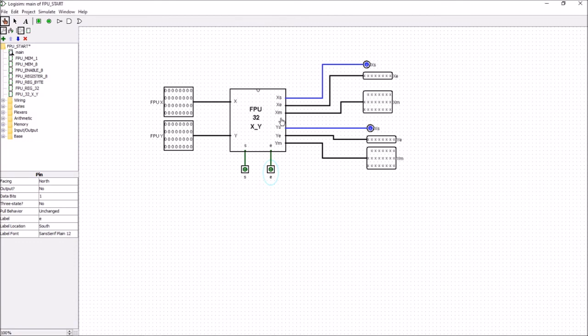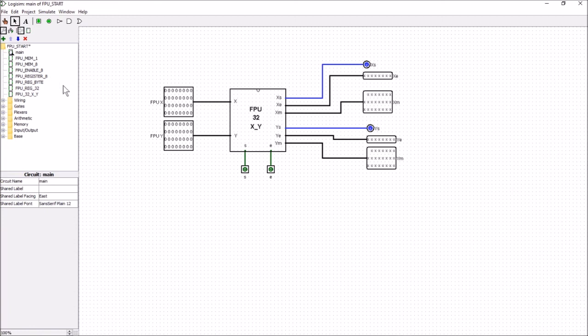That's me finished building this up. We've got our set and enable pins, the X and the Y inputs, and our X values: one for our sign, which is a single bit, one for our exponent, which is 8 bits, and the other one for the mantissa, which is 23 bits. The same goes for these three here, which are our Y values.